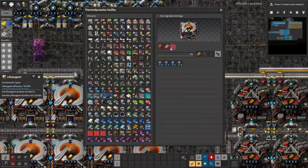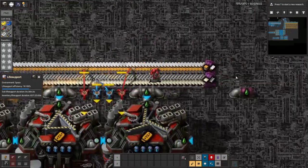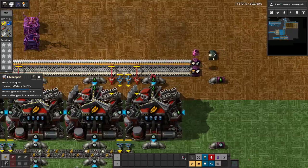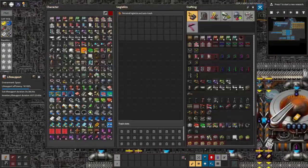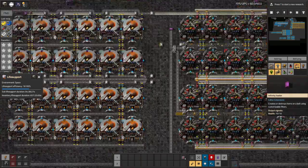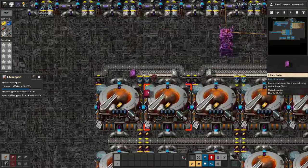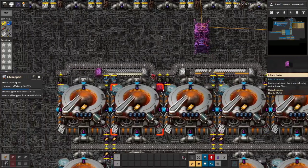That's weird — oh that's the wrong filter, we need compressive. There we go. Let's just tidy this up for now. That's looking good — I doubt we're going to have any issues supplying enough of this stuff. Oh this one — that's the wrong belt for this. Maybe I'll change it so that this goes here, except in the middle, so that this will be a nice clean look. All these are the same size so it is going to line up — nice.